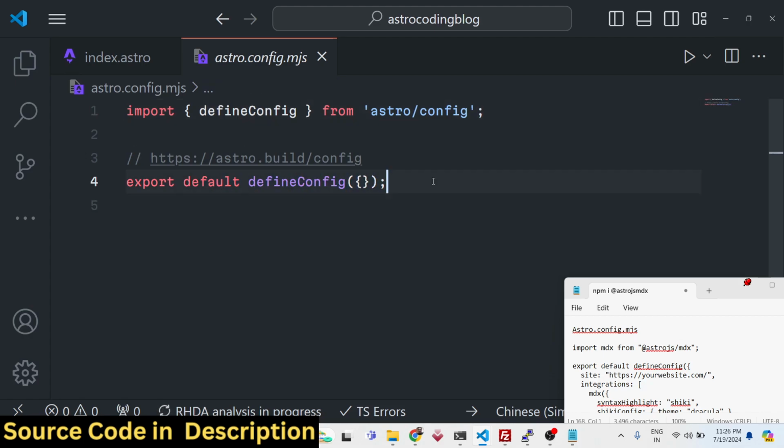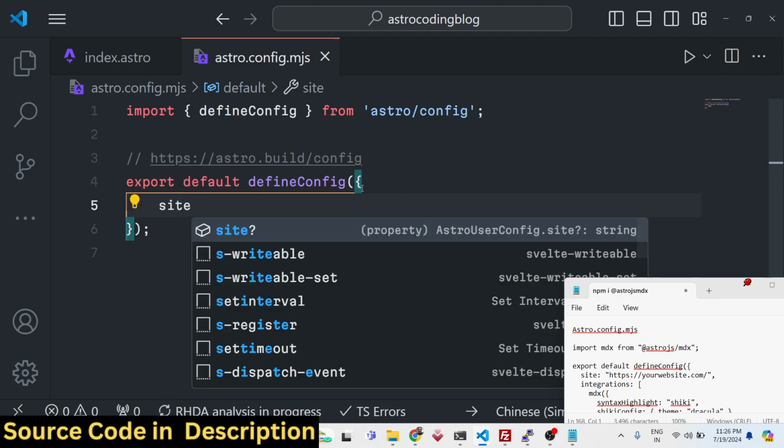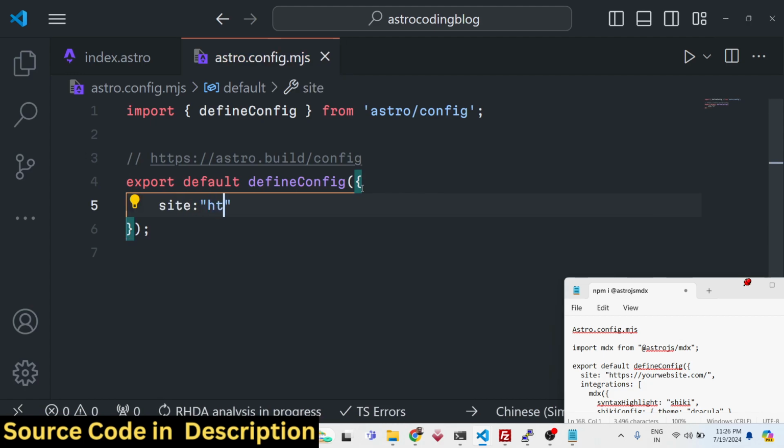By default, it will look something like this. We have the defineConfig function, which comes from astro/config. Inside this function, we first need to define our site name. If you are building it for a client, you need to give their domain name here.